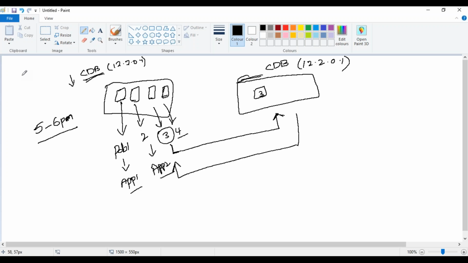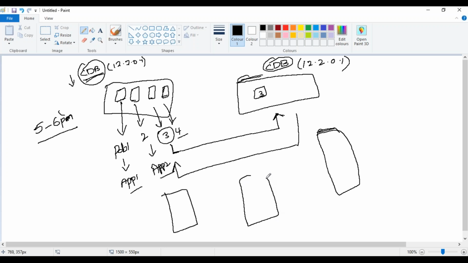When we move, here again there are two things. Suppose these two container databases are within the same server, then you don't require the data file movement. But let's say the first CDB is in one server and the second CDB is in another server, then yes, because the mount points and everything will be different, you need to transfer the data files as well.